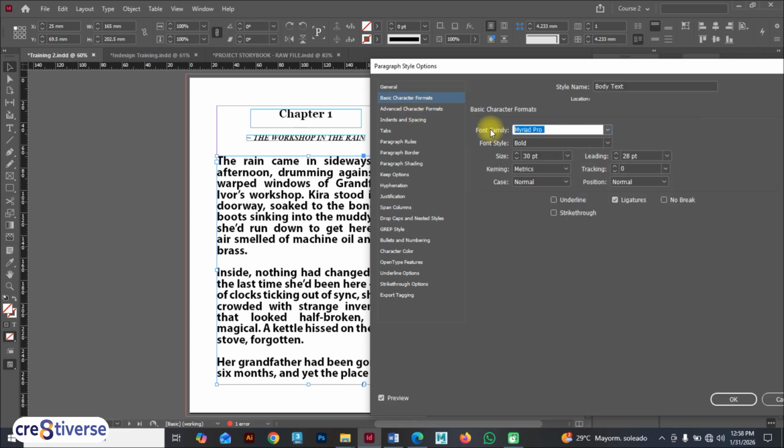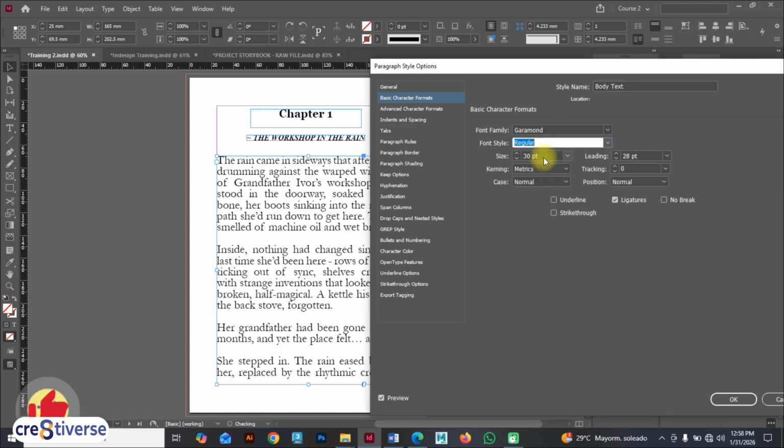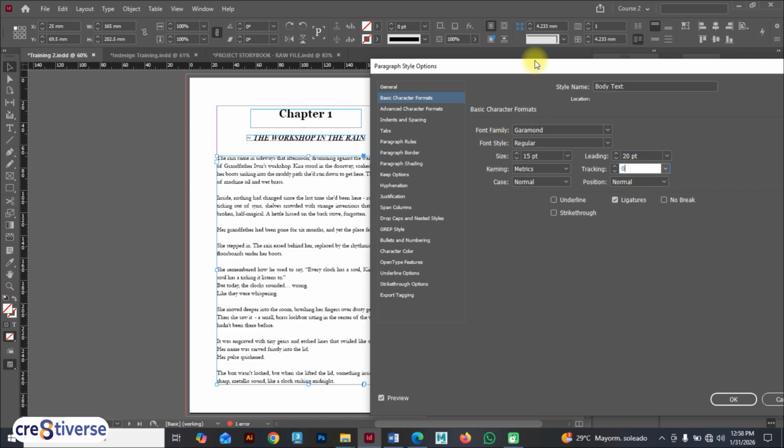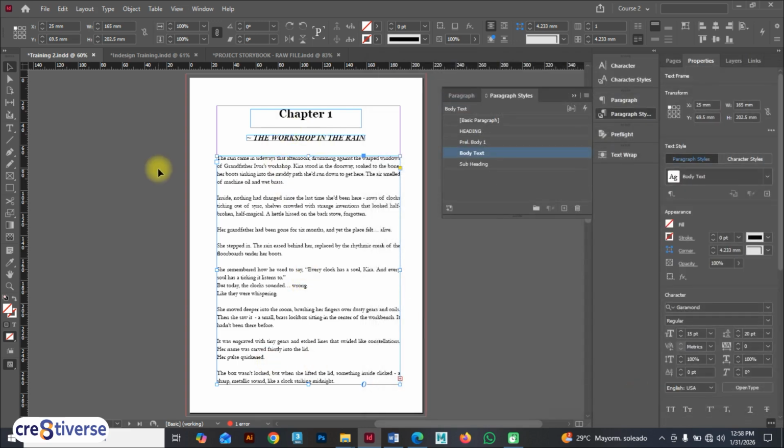My body text, I'm going to use Garamond. You observe something. All the fonts, all the typefaces that I'm using, they are all, sorry, give me a second. Garamond, I would use regular, bring this to 15. I think it's too much, and take this 20, thereabouts. Okay, I think that's cool. So all the write-ups, all the typefaces I'm using, they are all serif fonts. You can see chapter, you can see the teeth there, you can see this here, and so on and so forth. So the good thing now is I have this here.